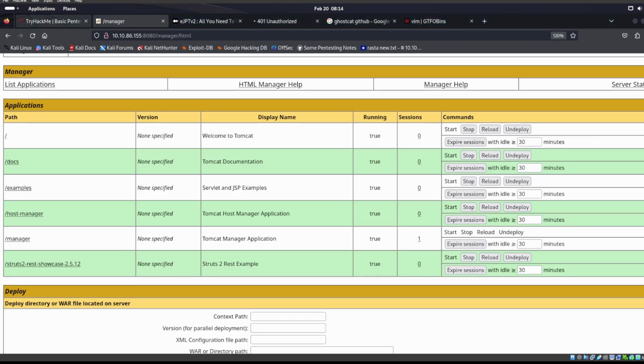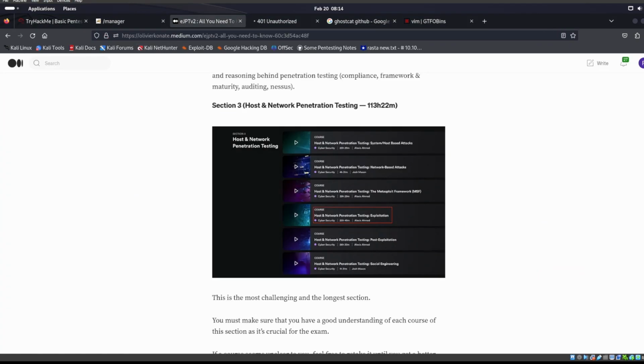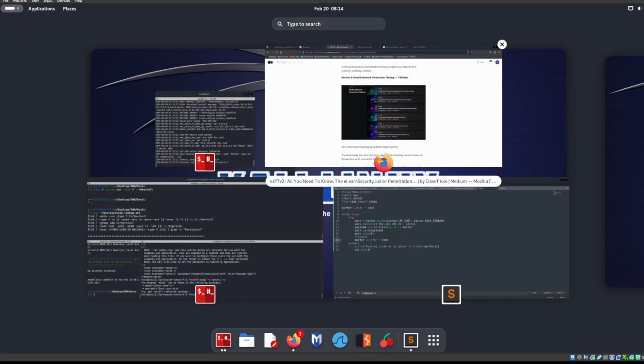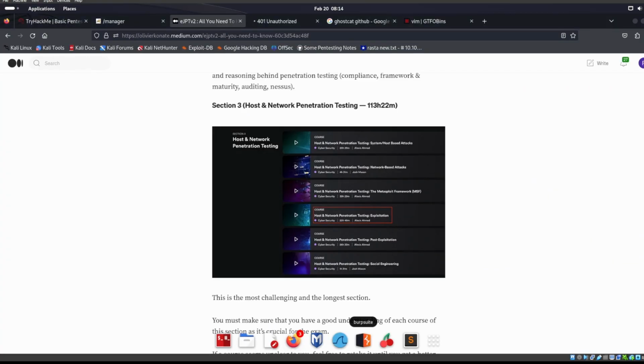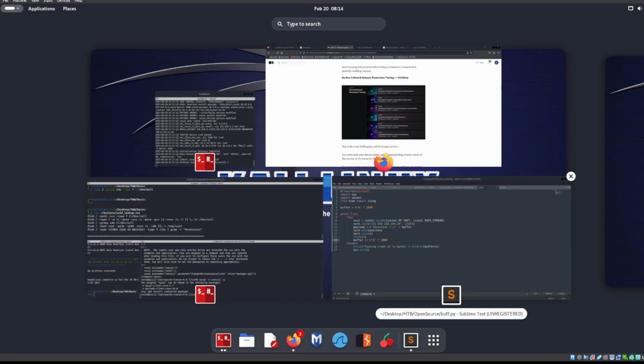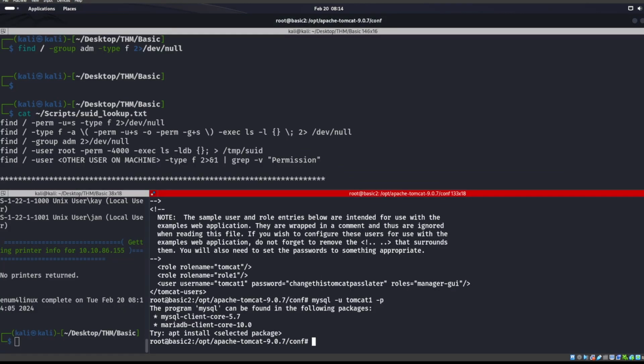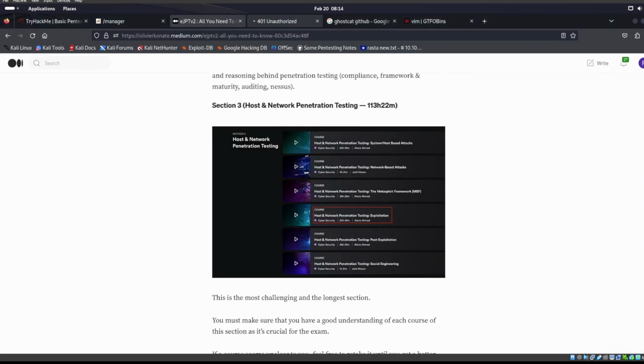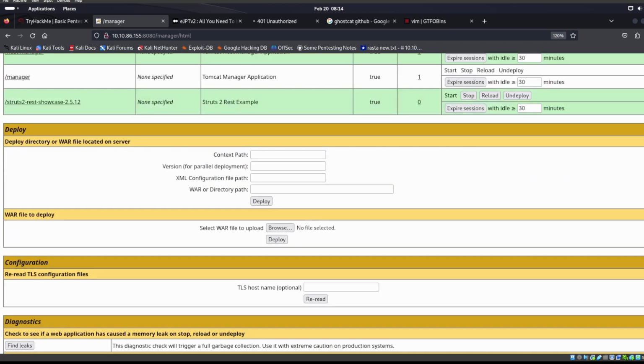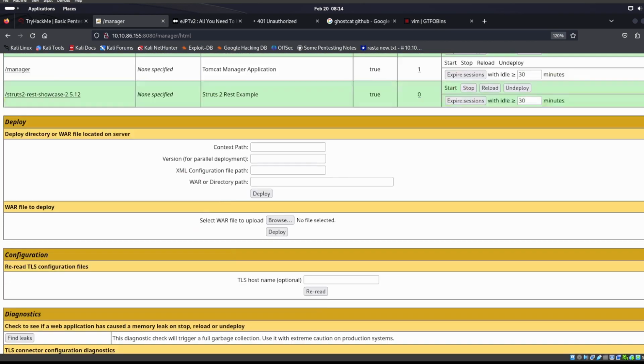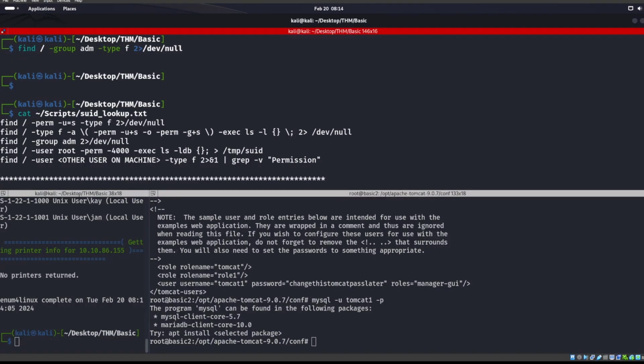And now, if we look at this guy over here, we are in the stage of post-exploitation, right? We already exploited it, but now we are in the post-exploitation stage. So we are trying to get more information to be able to continue on and move around to different machines. Now that we're in Tomcat, we might as well just do it. Let's make a .war file and try to get a reverse shell, which then would make us the Tomcat user.